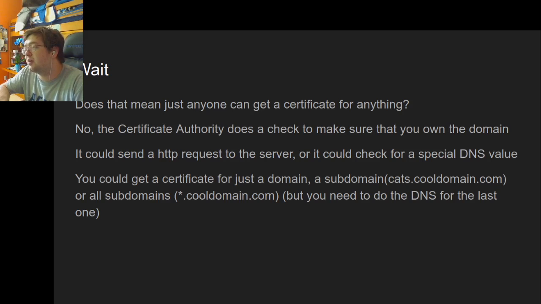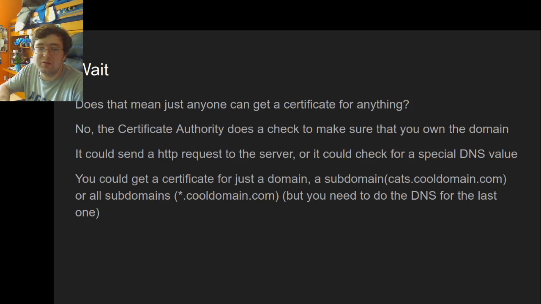So it's going to have you prove it in one of a few ways. Certbot does pretty well interfacing with most web server software, automatically setting up a little page and then tearing it down immediately after. But you could also just put in a page under .well-known and put in some little thing in there that just says, I own this.